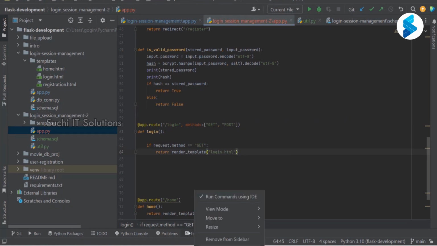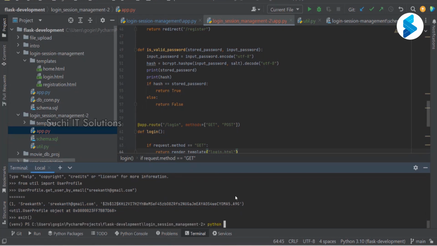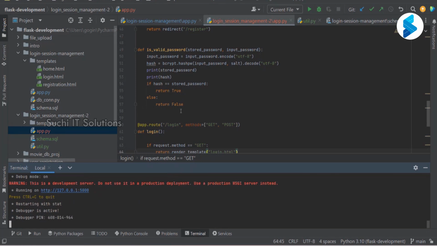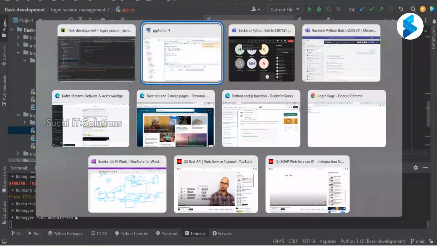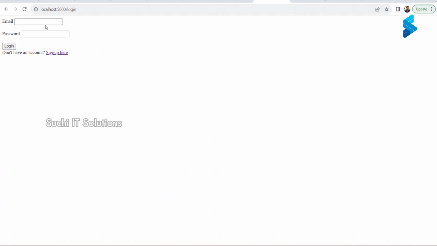Let me go back to terminal and start the application. Exit out of this Python console, python app.py. So this would actually start the application. Now let us go to the browser. Okay, login function is loading. This user is loading. So you can always click on go to sign up, or if you already have an account, you can just say sign in. Okay, done. Now I am going to provide my email ID and password.